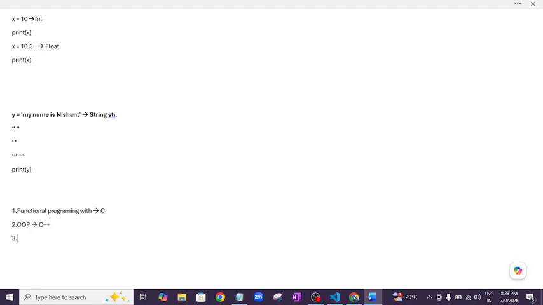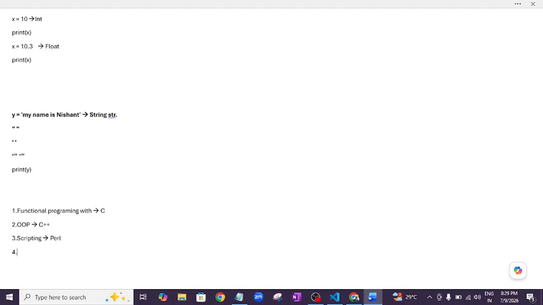Third, now this fellow took scripting. We can do scripting with Python also. From where did this person take scripting? From Perl, and shell scripts. Generally it took from Perl.